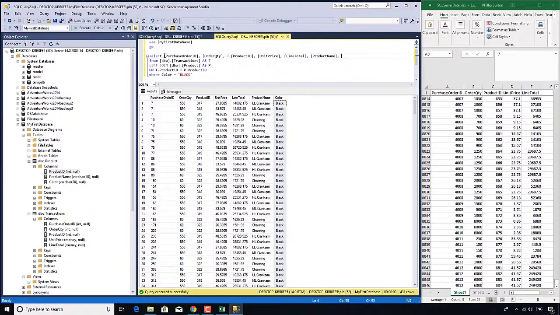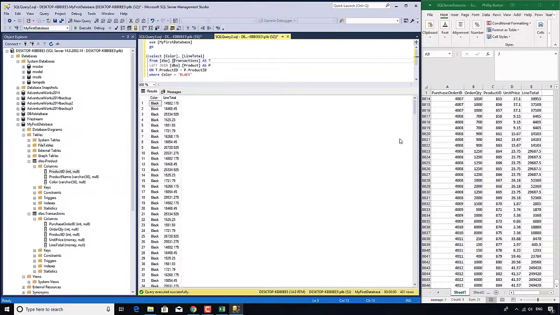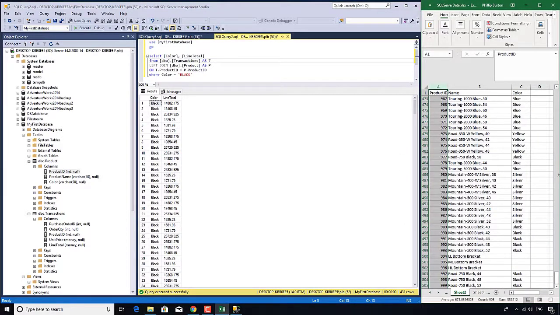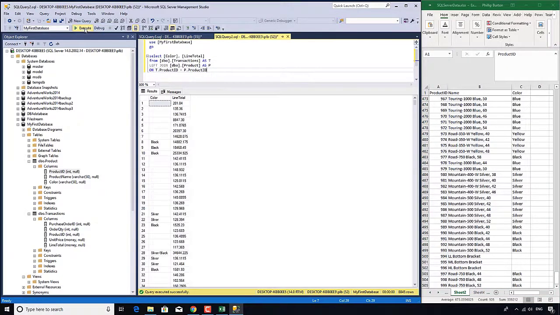I just want the color and I want the line total. So let's start with that. So execute that. So that still gives me 431 rows, that being the total number of black colors in here. So I'll just get rid of that and have it at the lot there, 8,845.